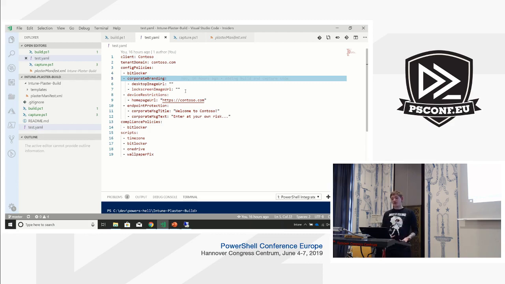So once I've got that information, I've gone, okay, cool, so how do I want to build this out? So this is where I've actually got a build script that I put into a build pipeline in Azure DevOps to go consume the YAML file, put that information into my Plaster manifest, and then create the templates and deploy them.